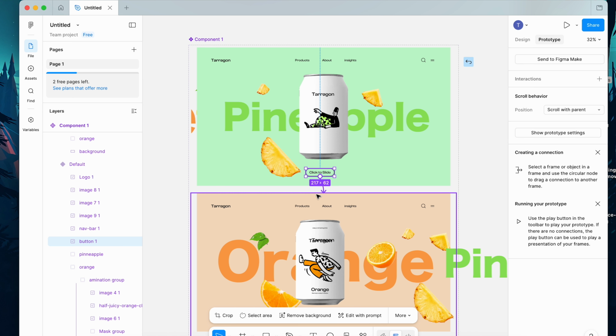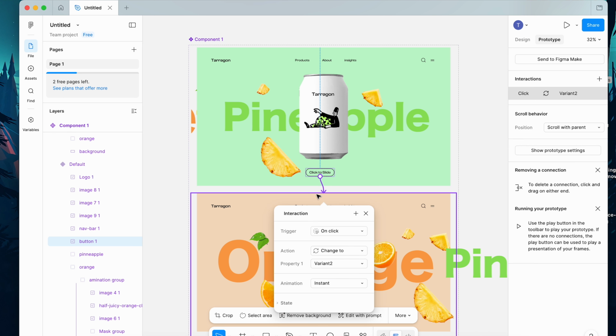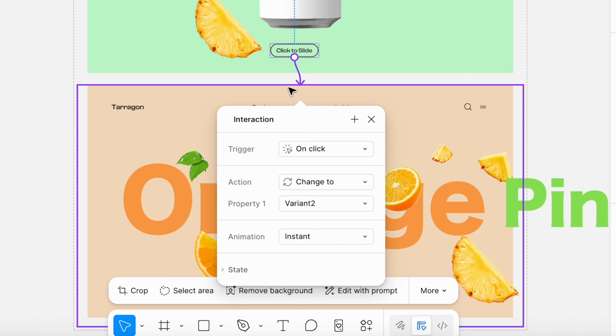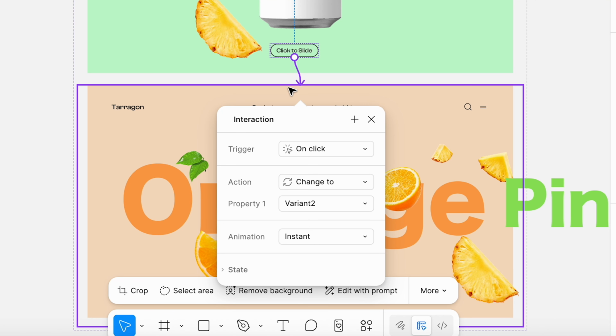So I had to drag and drop the arrow to the next frame, and immediately there was another menu with more settings. The trigger is what starts the set action. It means that when it is pressed, something happens. Nice. Action means the reaction that will happen when it's triggered. Property simply means the group or tab which the actions will take place. Animation simply means animation, and it refers to the type of animation you'd love to use.